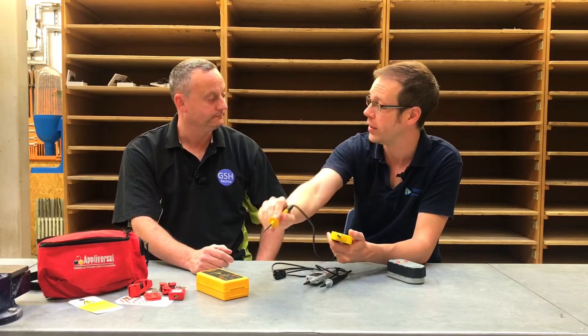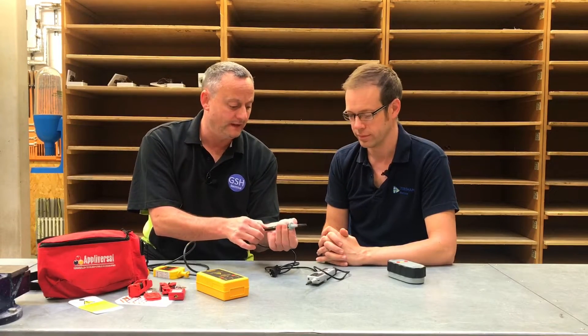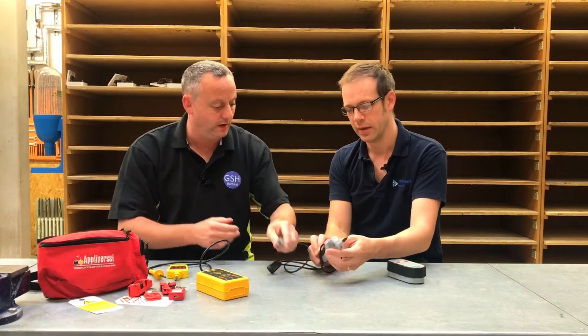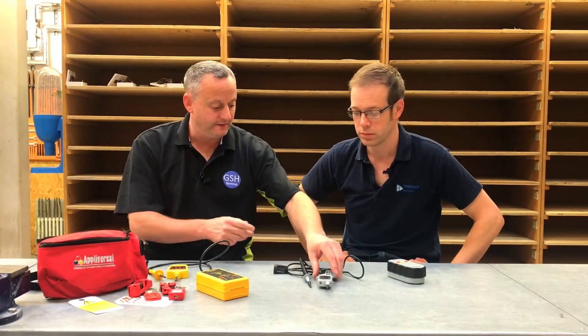GS38 also talks about finger guards and barriers. You should not have your fingers anywhere near the tip. The document also talks about shaping of probes to prevent slippage. On this probe we've got a slight finger guard here stopping us falling forward, and on this one as well — giving an ergonomically good grip so we don't fall into a live electrical enclosure. You can also see a rubberized grip on this handheld probe to make sure you don't slip into a potentially live terminal.